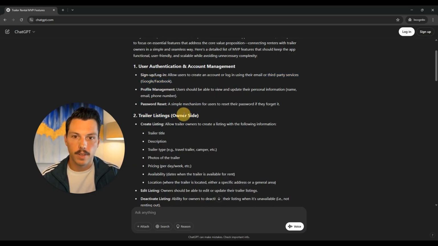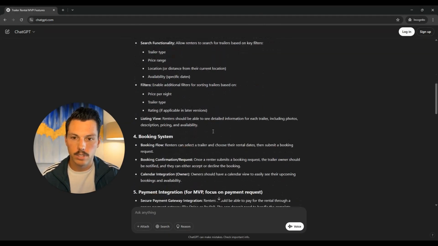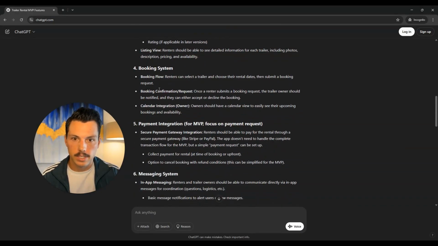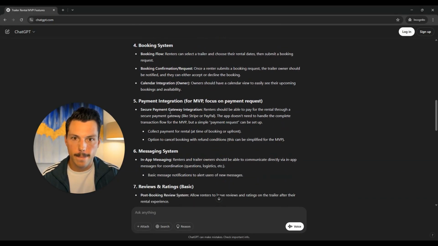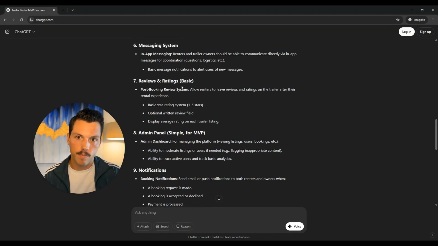So we have an owner user type, we have a renter user type, a booking system, a messaging system.